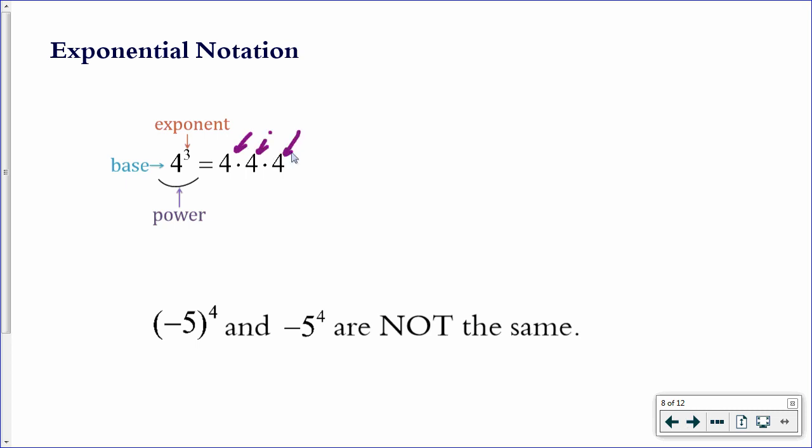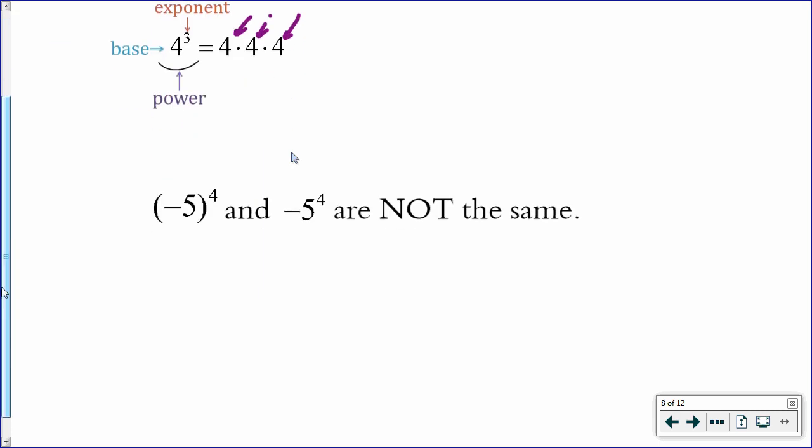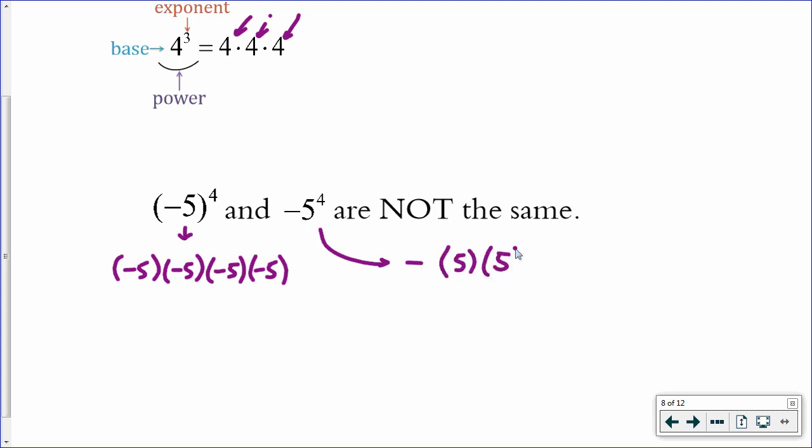These are 3 factors. Note down below, negative 5 to the 4th power with parentheses and negative 5 to the 4th power without parentheses are not the same. The difference being how they're written, okay? So if there is parentheses around your base number, that means the base itself is negative. So negative 5 times negative 5 times negative 5 times negative 5. Versus this one, there is not a parentheses around your base, and yet there's a negative sign in front. That means there is a single negative, and the base itself is just the 5, 5 being raised to the 4th power.